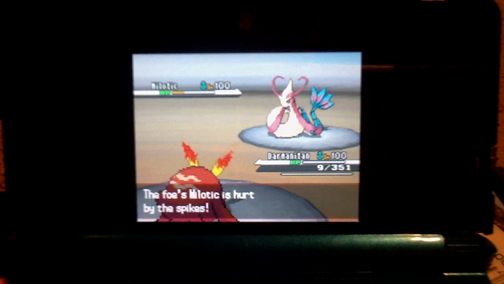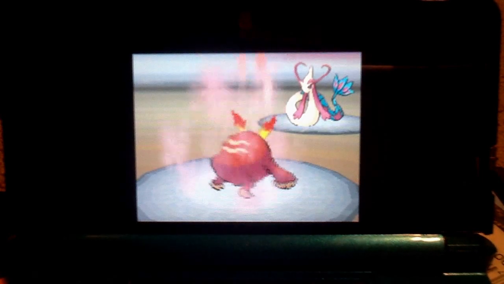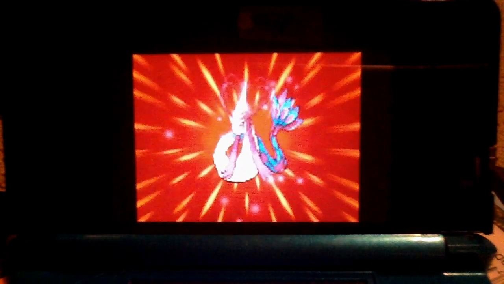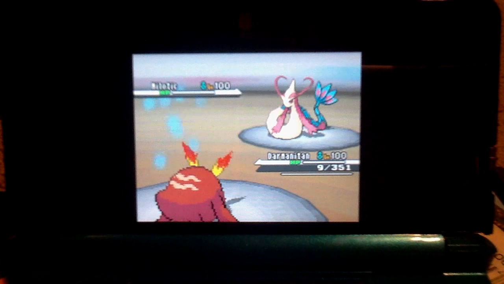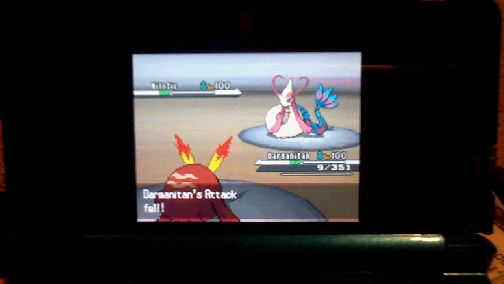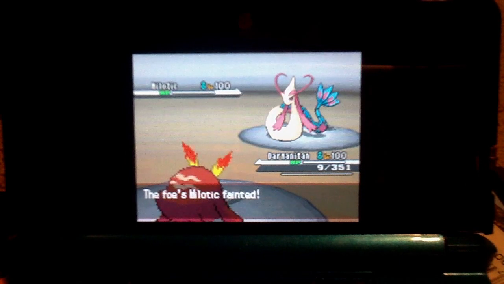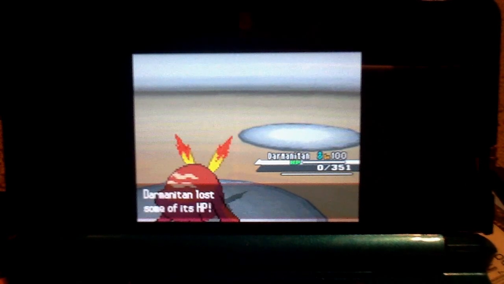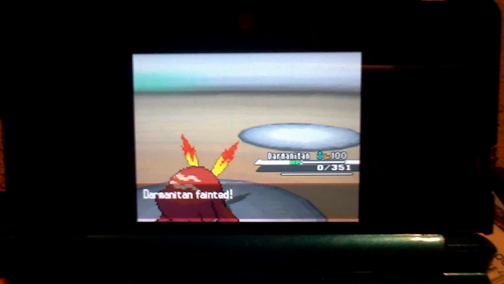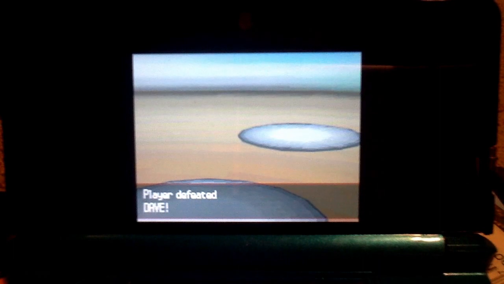I think Darmanitan did a solid job. He killed 2 or 3 people, I can't remember. But wait, he's faster, so he gets off the Superpower, and he kills Milotic, too. So Darmanitan was a huge contributor in me winning today. And he's going to kill himself with the Life Orb Recoil. But he did a great job. So both Darmanitan and Milotic faint.